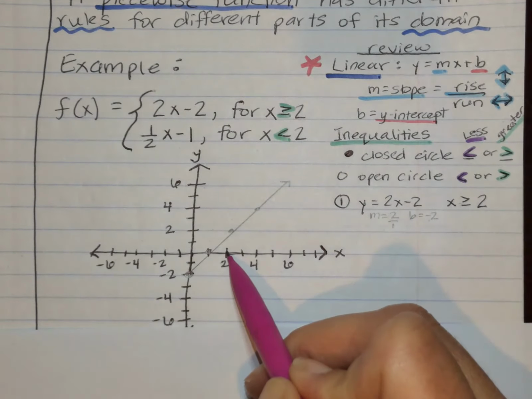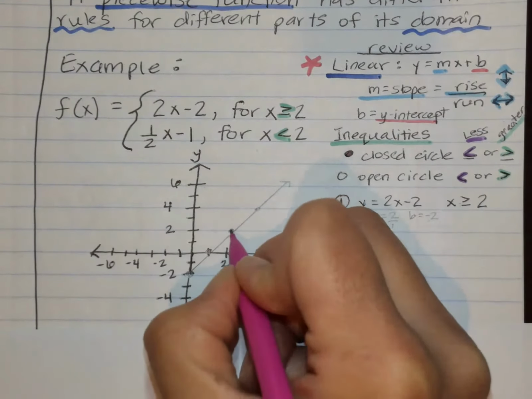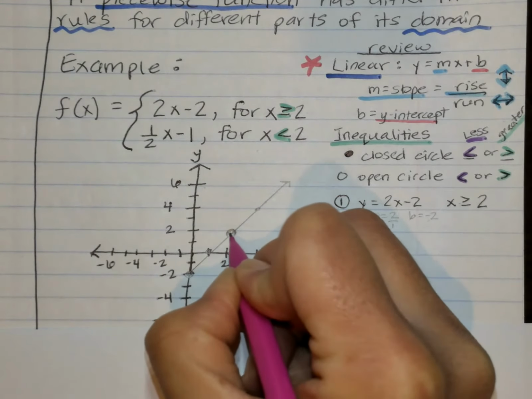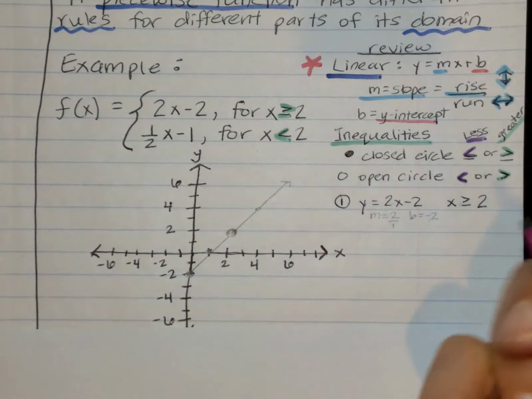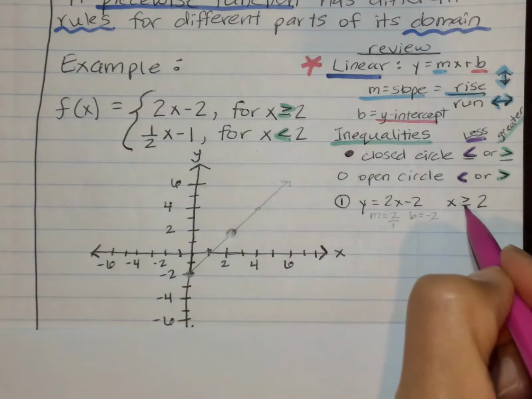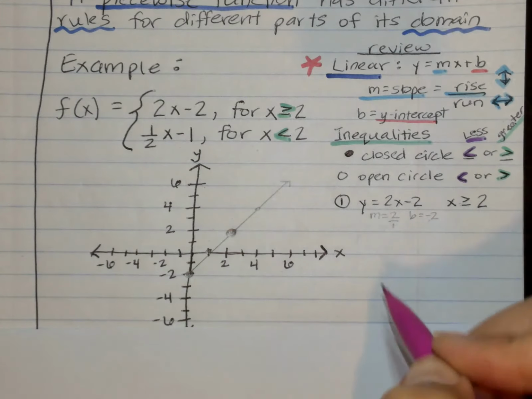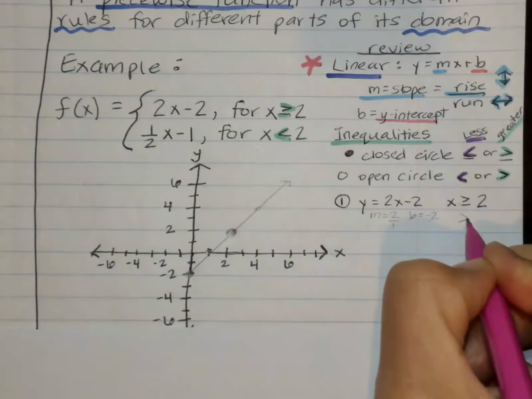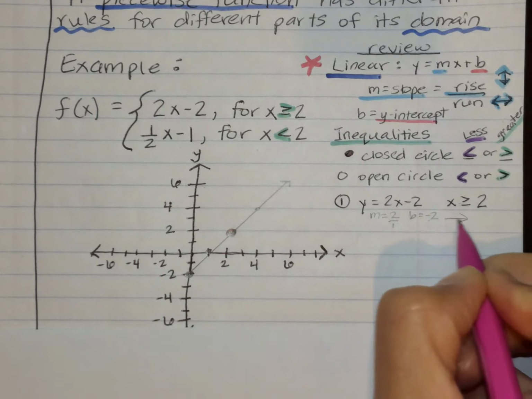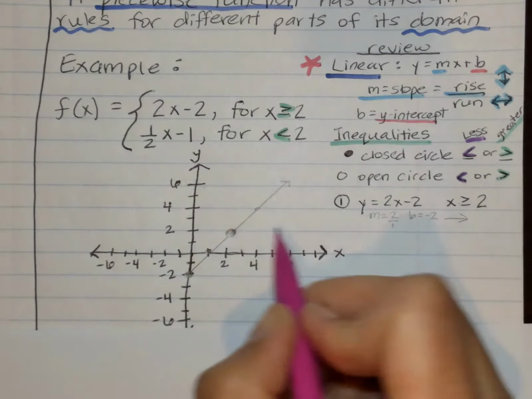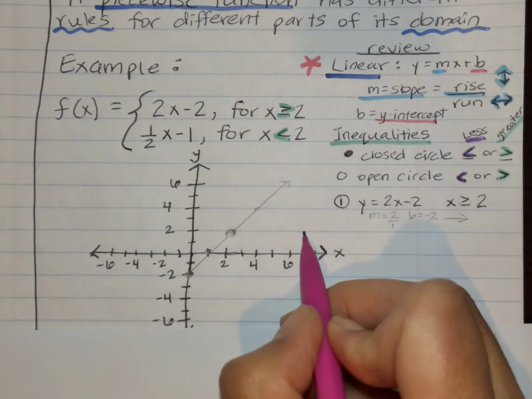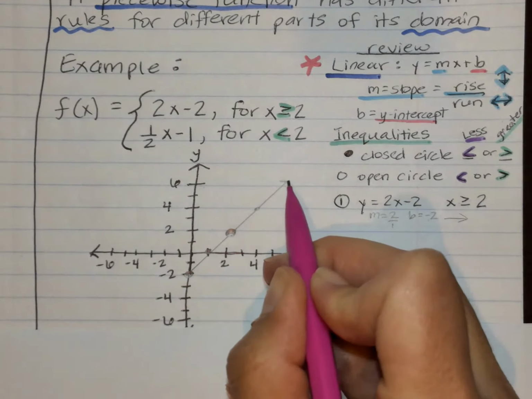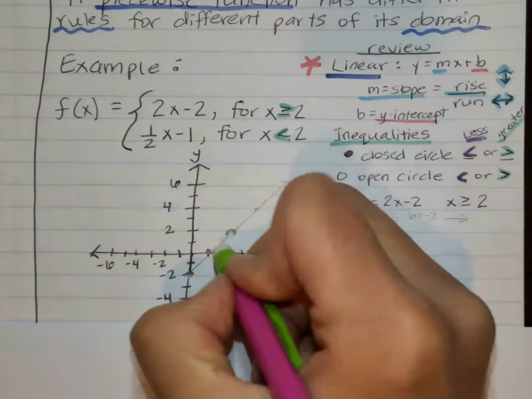So I'm going to go to x equals 2, go up. This is going to be my end point, and I'm making it very clear that that's a closed circle because x is equal to 2. And since this is greater, I can also make that into an arrow, and then you'll know it's pointing to the right. This equation will be everything to the right of 2, so I'm going to keep this part, but I have to erase the other part.